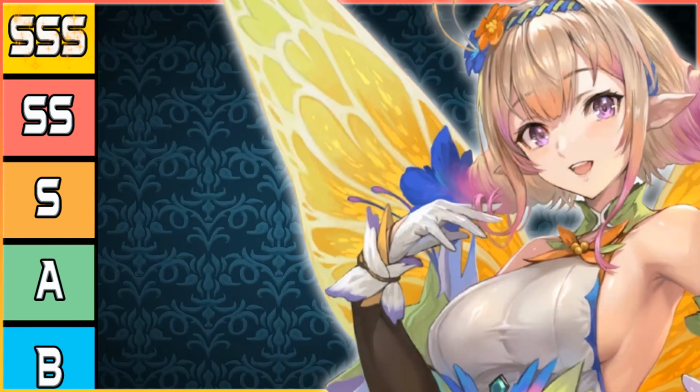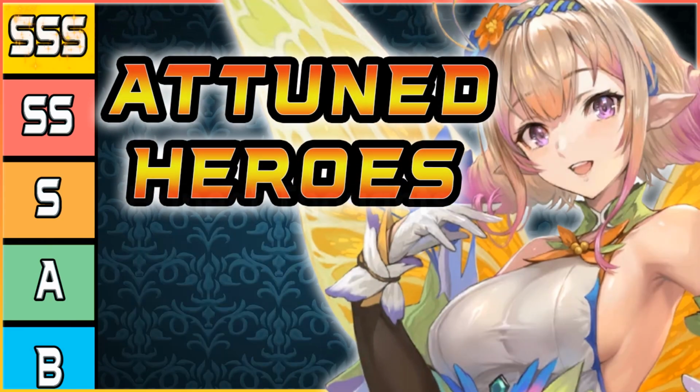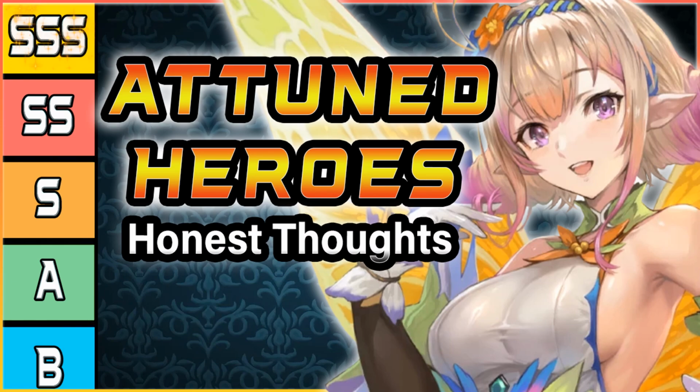So we did not get a Fae channel at all. In fact, we just got a banner for this new Shadows of Valencia banner, but it did introduce a new type of hero, the Attuned Hero, with Peony and Triandra. Now, typically I would just do a reaction to the banner and go through it as it is, but I really want to record a different type of video and talk about these new hero unit types.